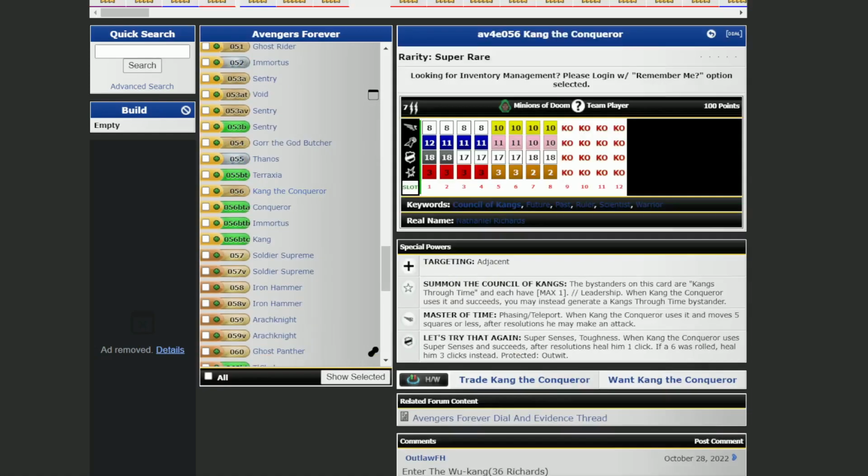Kang the Conqueror. We're conquered, baby. Bystanders on this card are Kang through time, and each have max 1 leadership. When Kang the Conqueror uses it, succeeds, we generate a Kang through time. Okay, so instead there's replacement on the leadership. He's got the trade of leadership hiding right there.